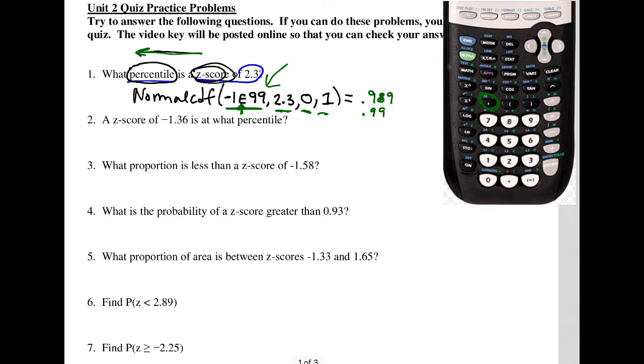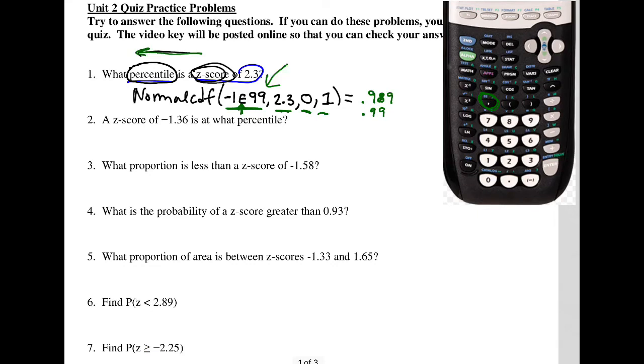And then anytime you use negative infinity, that's going to be your lower bound. If you had to use positive infinity, you were going to put positive infinity in your upper bound, because positive infinity is the highest thing you can get, so it's always going to be your upper bound. So anytime you use negative infinity, make sure it's in your lower bound. Anytime you use positive infinity, make sure it's in your upper bound.